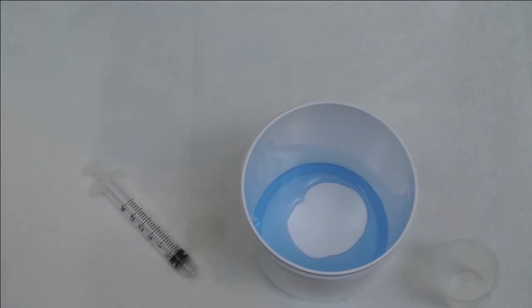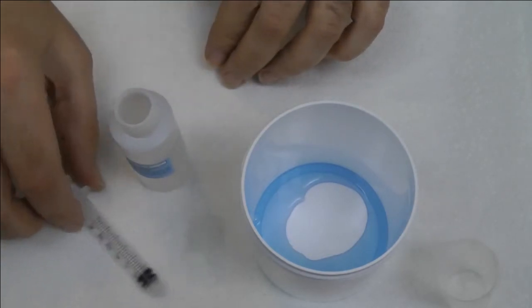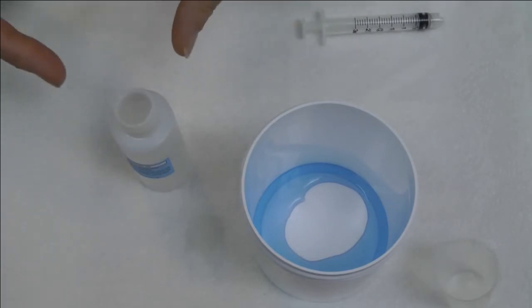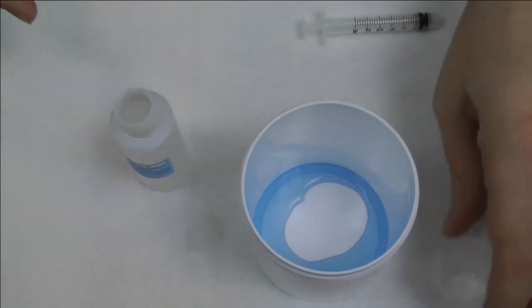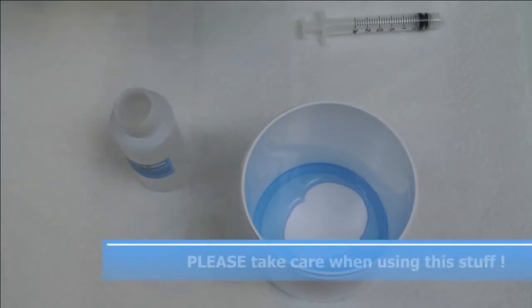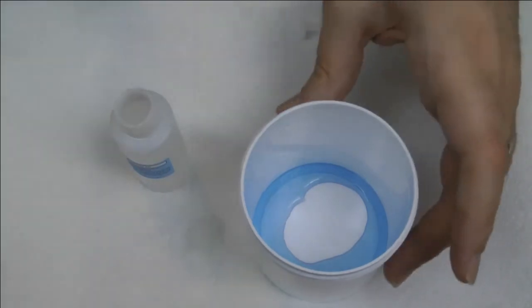What we're going to do now is take our bottle of sulfuric acid. At this point, I should warn you that this is acid. It's very, very weak acid, and it's not going to burn through things like alien blood. However, if you've got a cut and you get it in a cut, it's going to sting, and if you get it under your fingernails, it could possibly sting. So you could wear gloves. I'm not wearing gloves, but I'm advising you that there is a possibility of minor irritation, especially if you suffer from psoriasis on your hands or something like that.